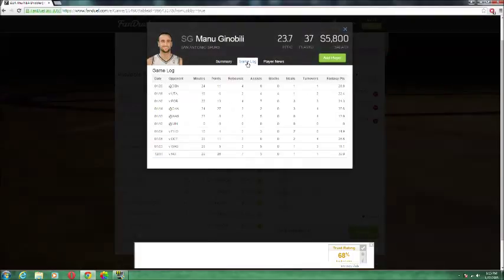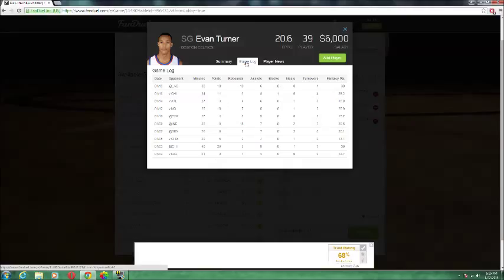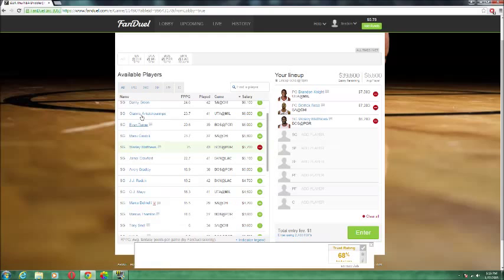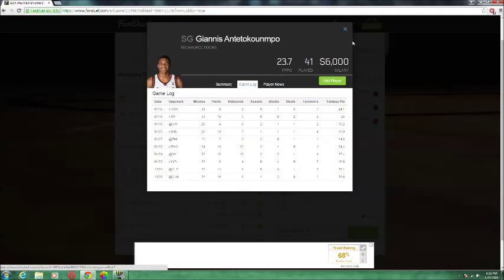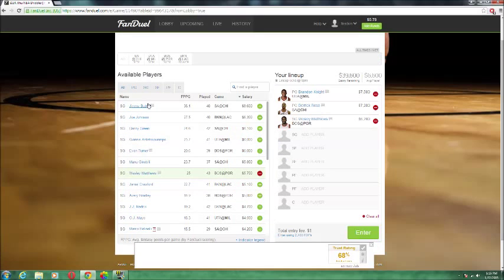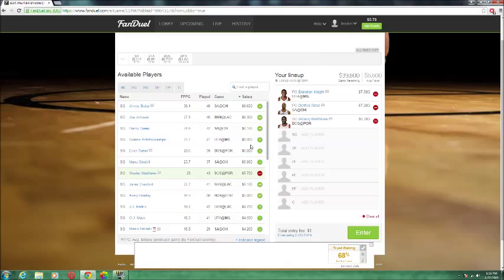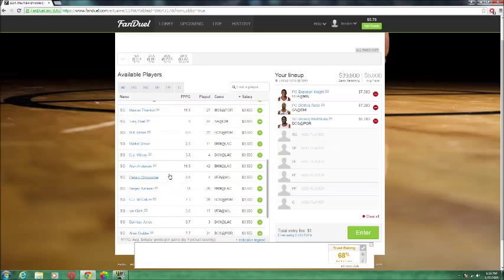Ginobili, let's see, 30 fantasy points is what he's hovering at. 5,800, that's a pretty good price, but he's not really getting minutes, so I'm going to have to pass on him right now. Evan Turner, let's look at him. He can't really touch over 30 fantasy points, and he hasn't done much of late, so you just kind of feel it out like this. If it really comes down to it, we might even have to throw in Jimmy Butler just so we can get that 30 fantasy point margin for tournament play. But let's keep looking.